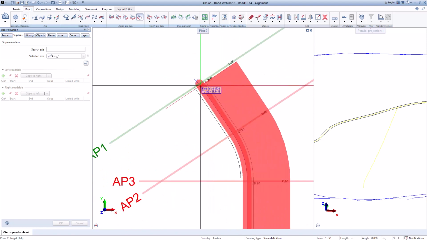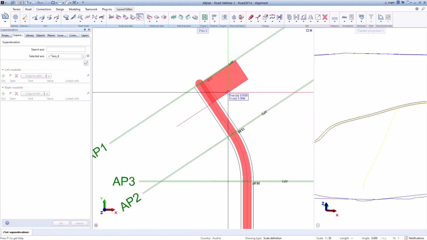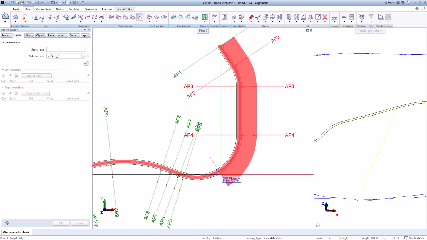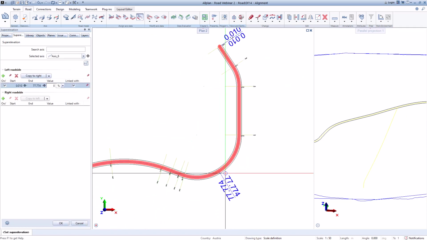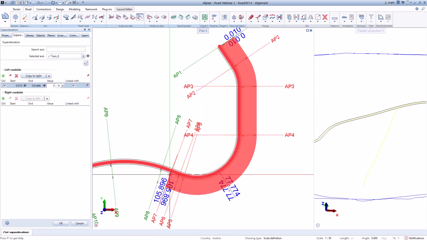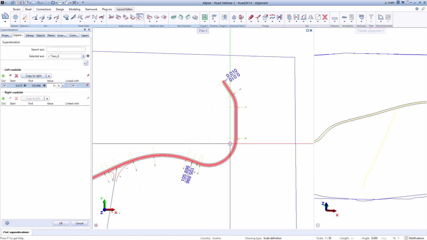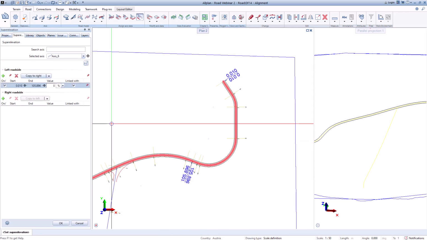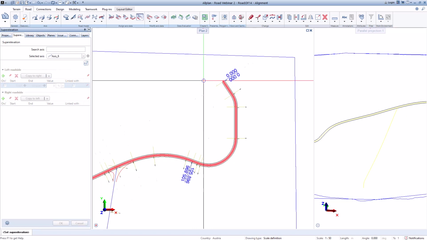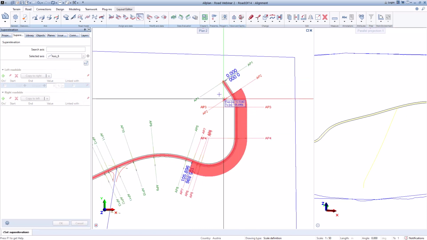So here start at 0 and go here, and stop here. No, sorry, stop it. I was too fast. Stop it here, where the super elevation will change. You can always put values also here, so 0, or you can click on this icon and select it again.